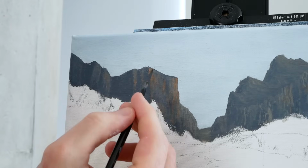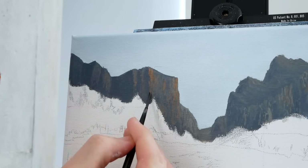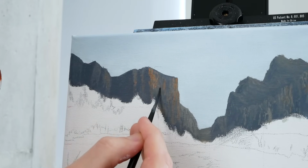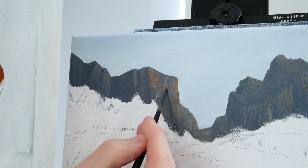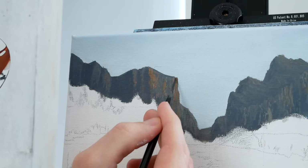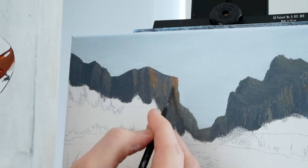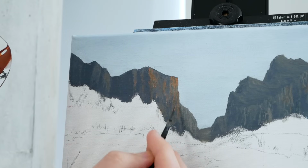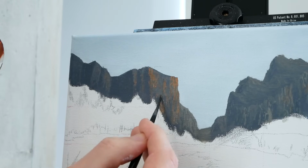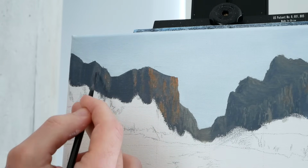And now for the real refinement, back to the liner. There we go. Little splashes of it throughout.